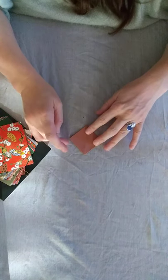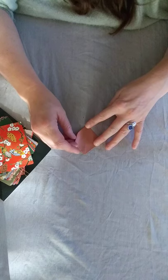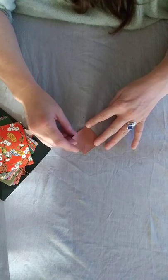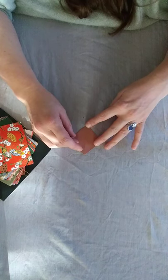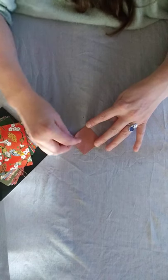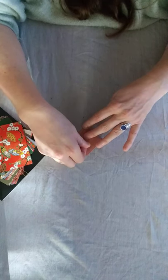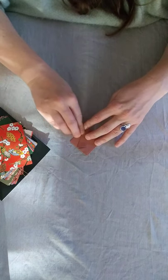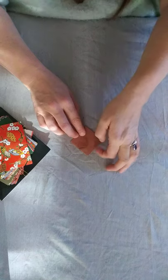Here's where it starts getting tricky. You take one of the sides that has the two. You don't take both together. You take the top one. This edge here, you want to fold it so it's lined up with this midpoint line, like this. And you fold it up like that. Push it down. Do the same with the other side.